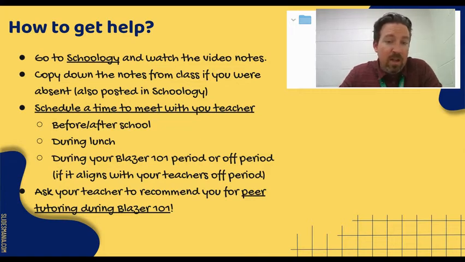We can also set up time for them to get some help during their Blazer 101 class period, if they have that. That's typically just for freshmen, so if you're a sophomore, that probably wouldn't be an opportunity. But there are a few freshmen in the class, so they could use that.